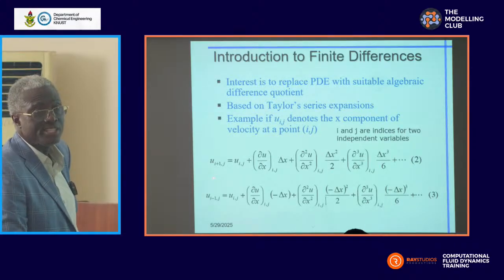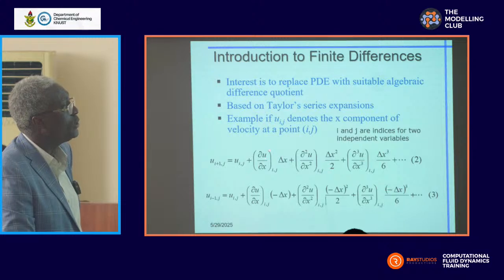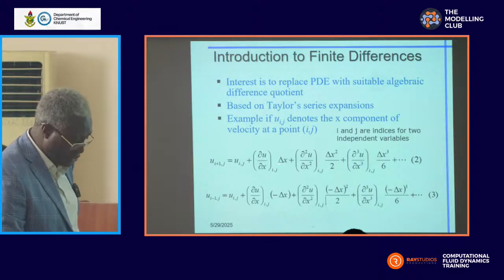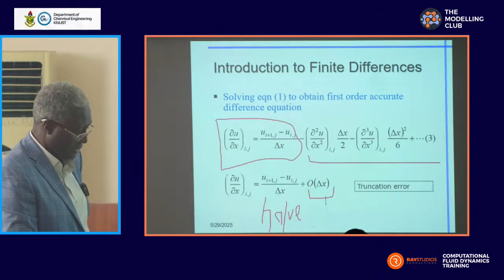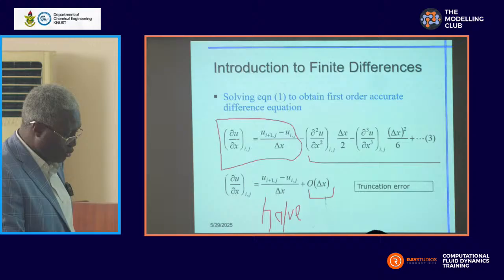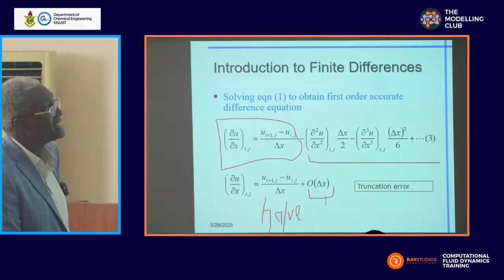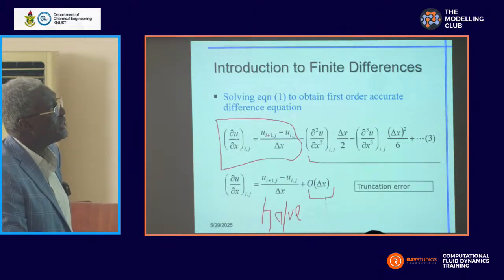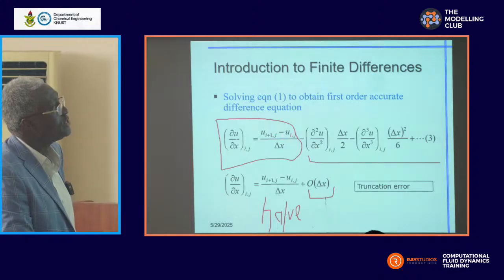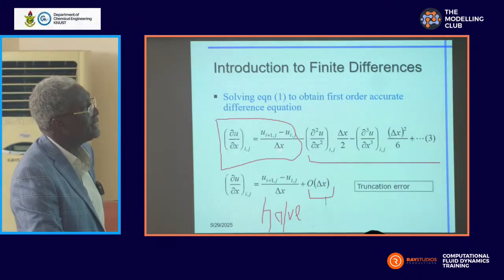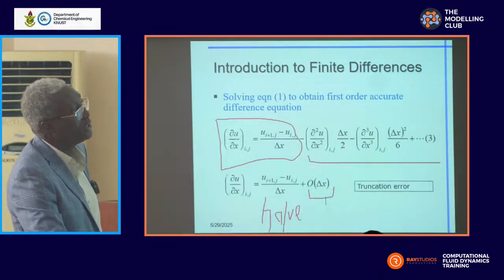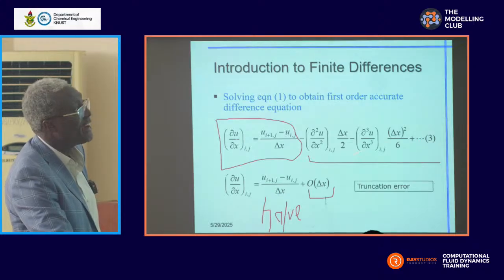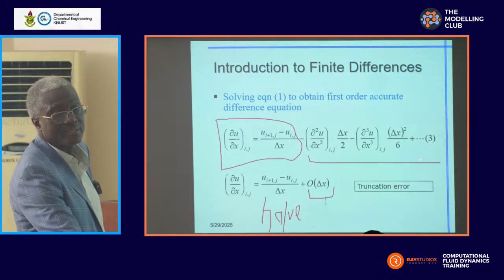then we'll have left alone the partial of u with respect to the partial of x times delta x. If we come here and divide through by delta x, we have (u i+1 minus u i,j) divided by delta x, minus all the remaining terms divided by delta x. Any comments or questions?